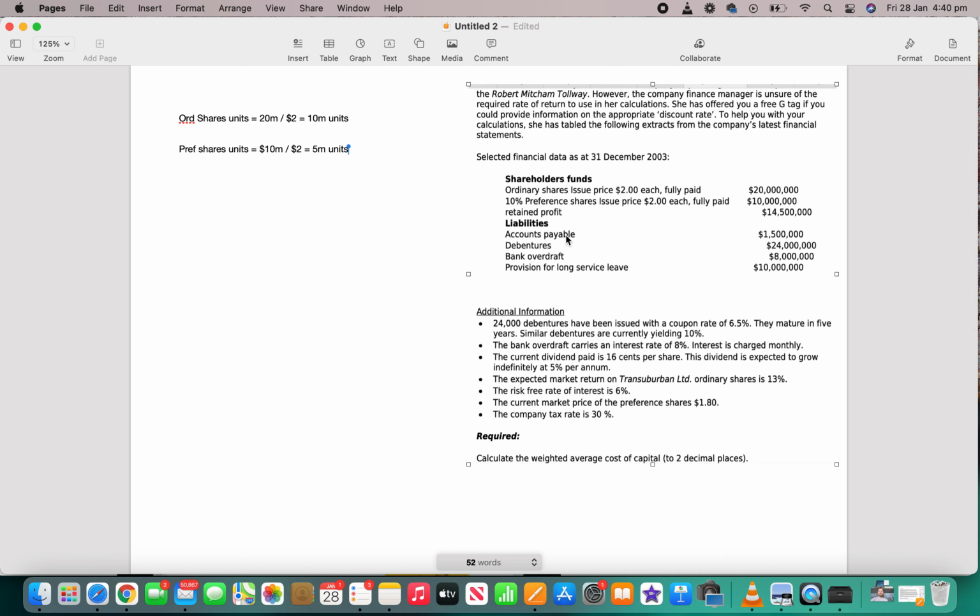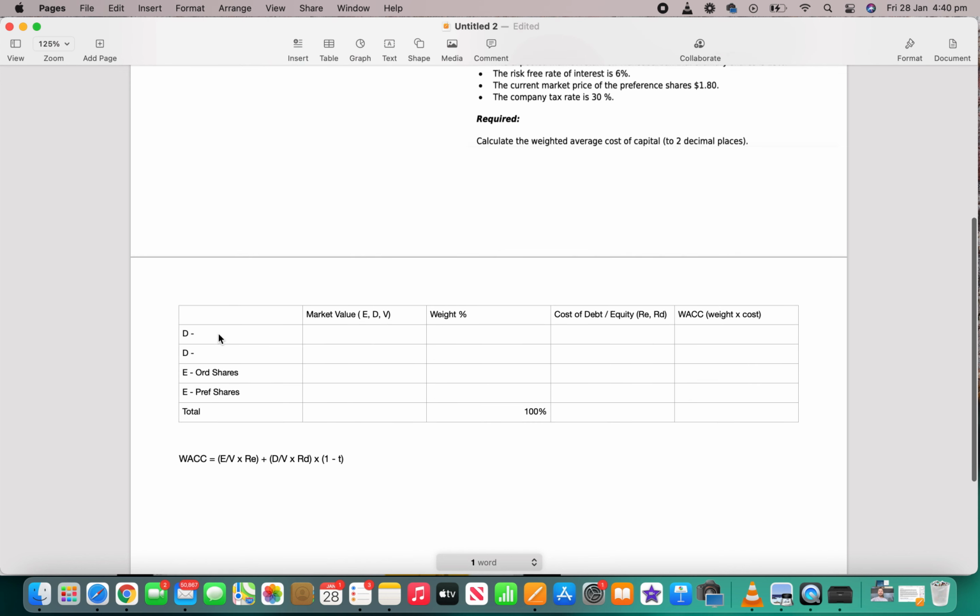All right, liabilities, accounts payable. It's not the debt we're looking for. That's obviously accounts payable, short term, and we're looking for long term, so we can scrap that. Debentures, yep, that definitely is 24 million. So I can start writing over here. This is another one I will have to do some calculations for, but let's also copy that and put it into our debt section here.